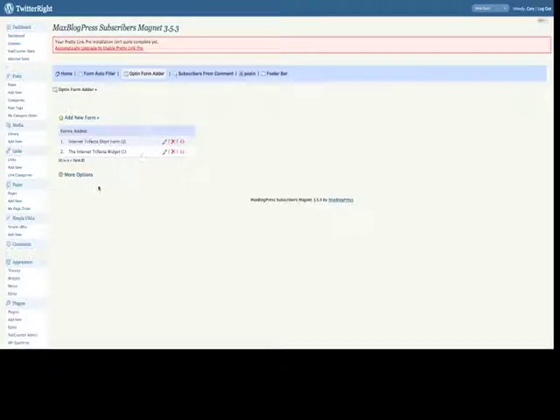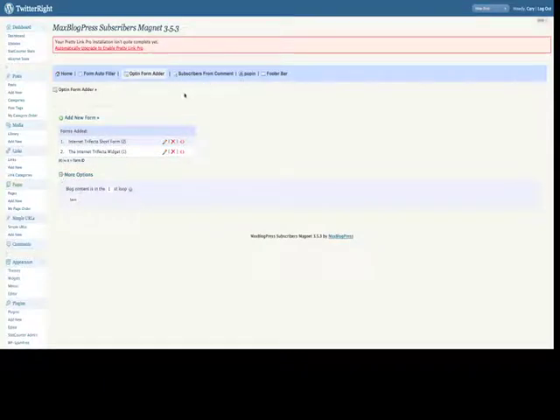Now, I've added two of them. You can add one that'll go into a regular form, meaning it'll go into the body of your post, and you have one that you can add into a widget, which usually goes into the sidebar. But you can design your forms any way you want. And there are always more options, by the way, which you don't have to worry about right now.